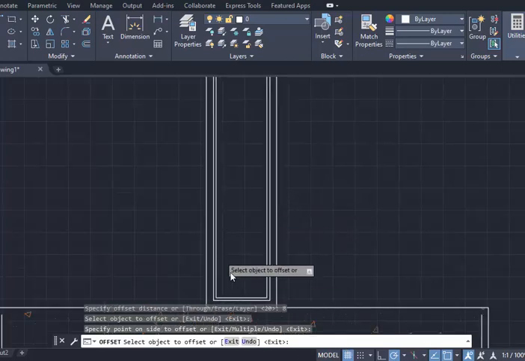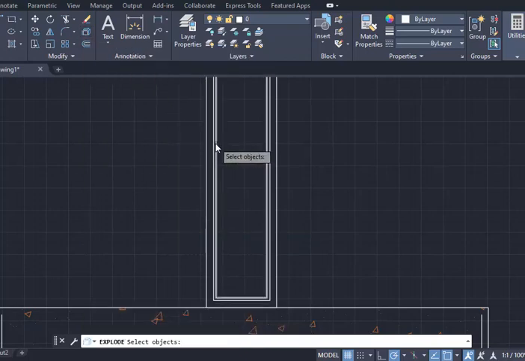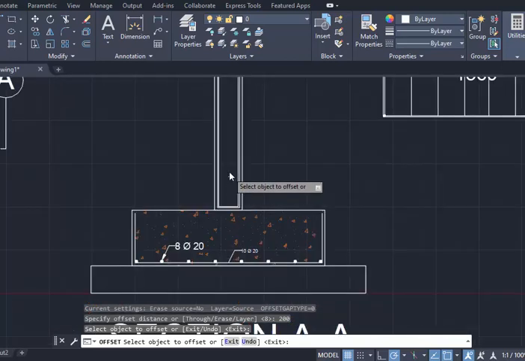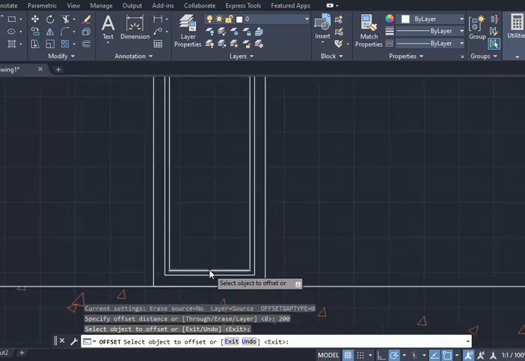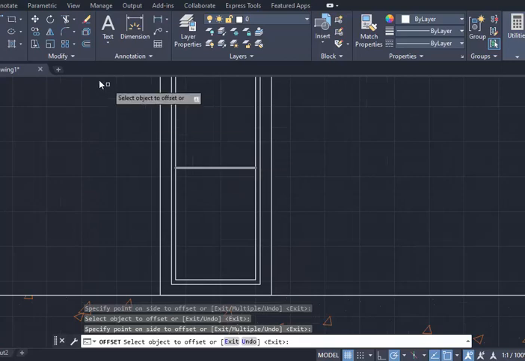And then the distance here is normally 5 in 1 meter, so the distance will be maybe 200. Okay, so just this one, explode and offset maybe 200. Okay, and then you can make the donuts.